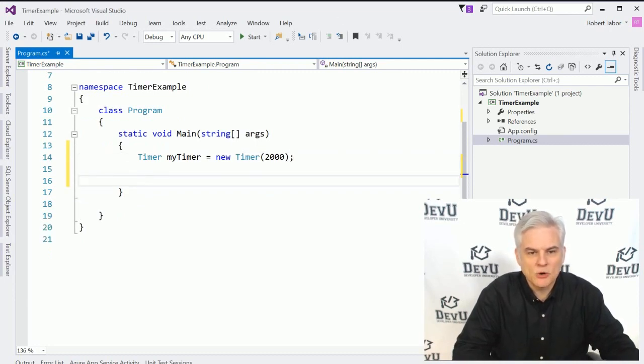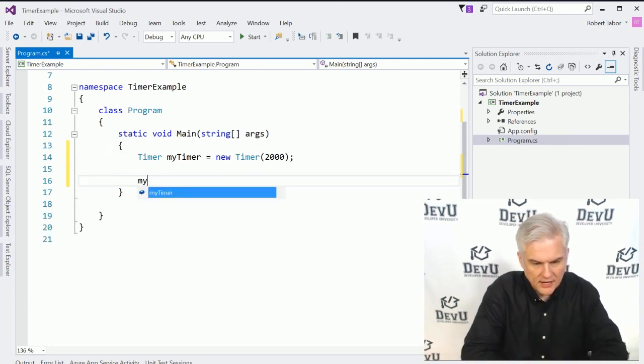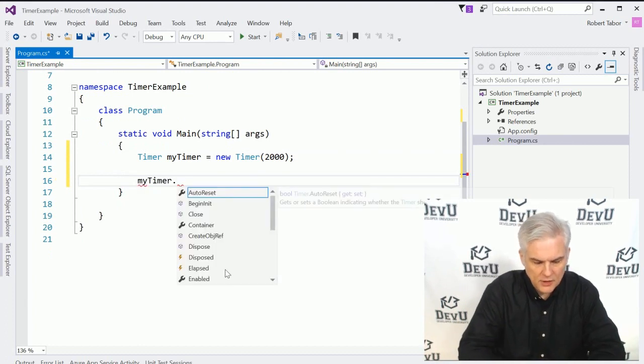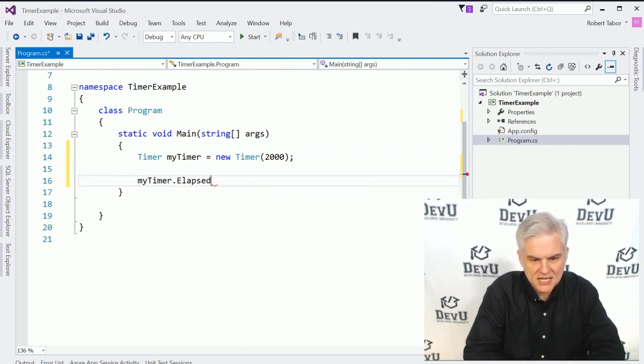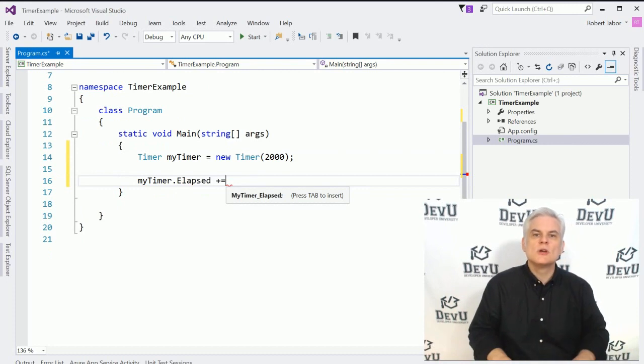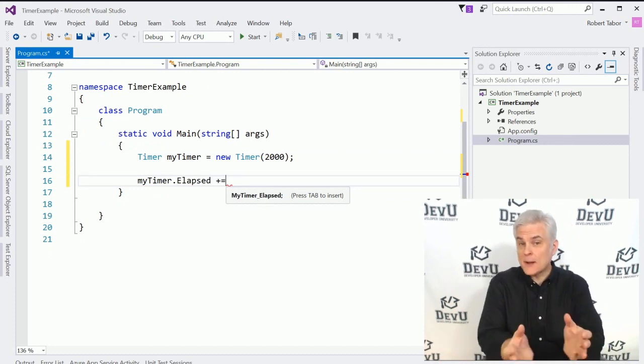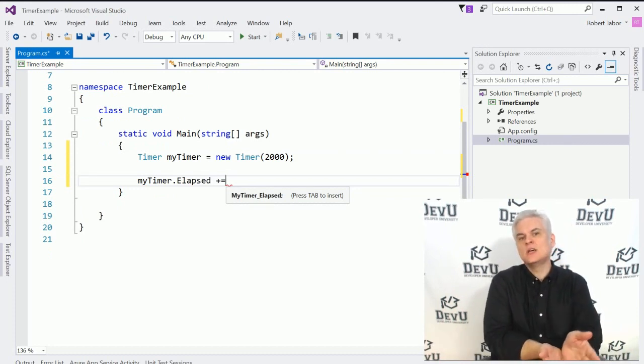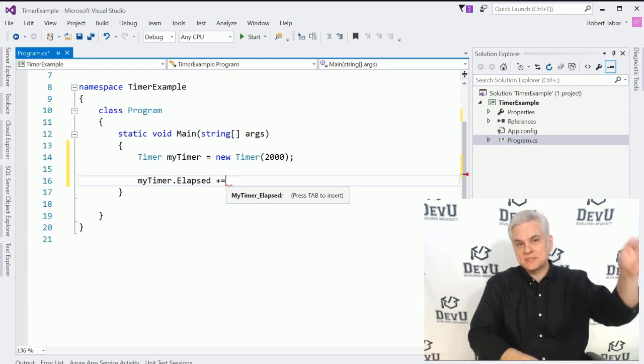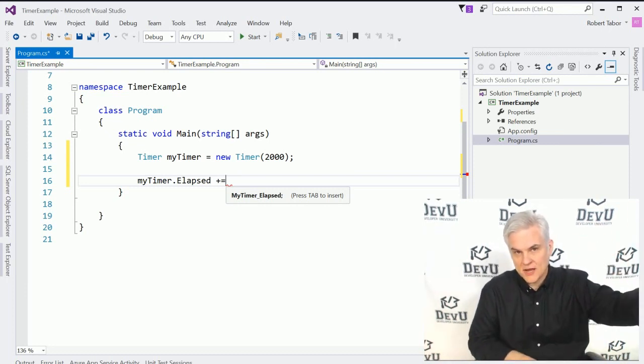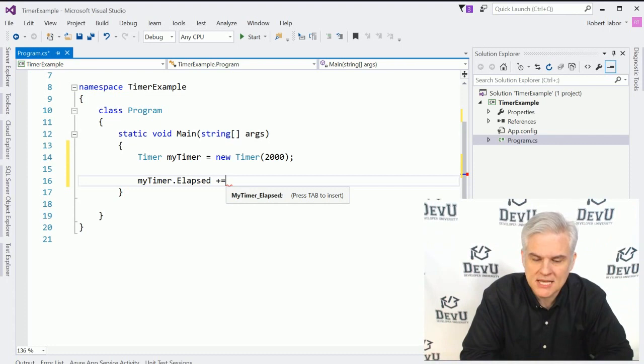Okay. Next up, we know that myTimer will raise an event called Elapsed. And so we want to create an event handler, a method that will be executed whenever the Elapsed event is raised by the .NET Framework runtime.